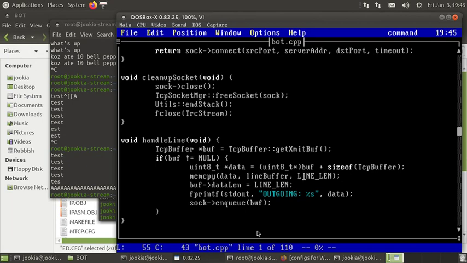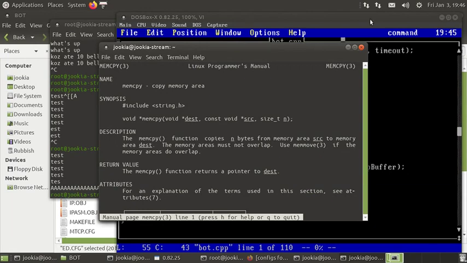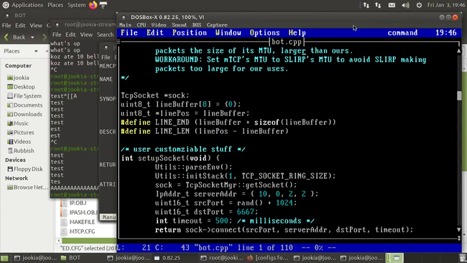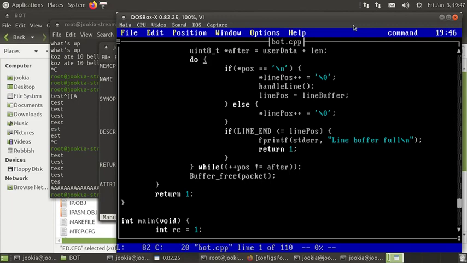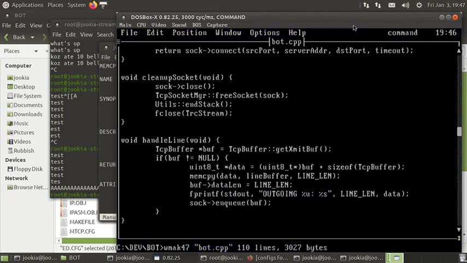Is the memcopy not working? What's the syntax for memcopy? Line buffer to data, line length. Oh, could that be because... No, that wouldn't be why. So maybe line length isn't correct. Line pause minus line buffer. So maybe that's zero. Let's check if that's zero. We'll just put the size there. Line length. Oh, I'm using pointer arithmetic, I think. I'm not sure. Let's just see if that gets converted.